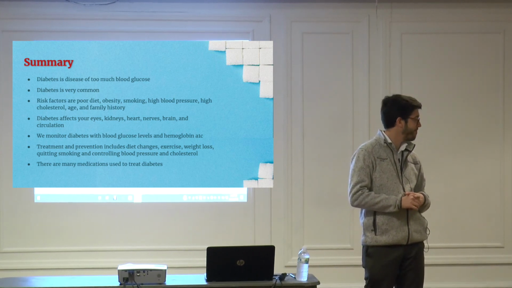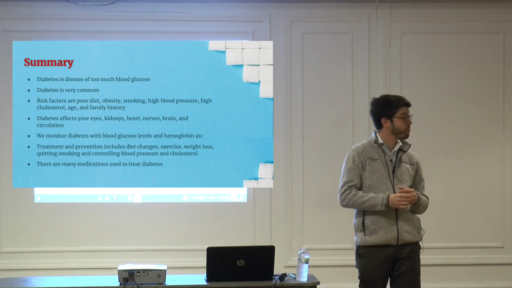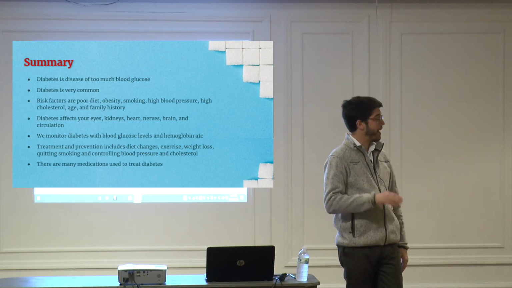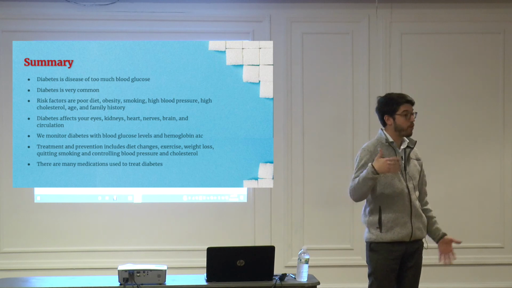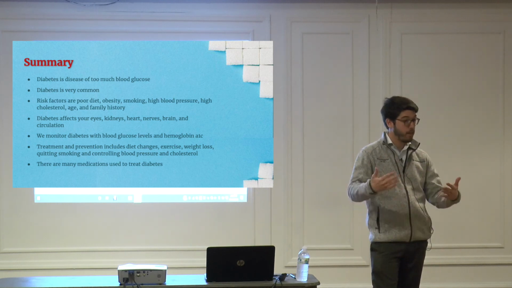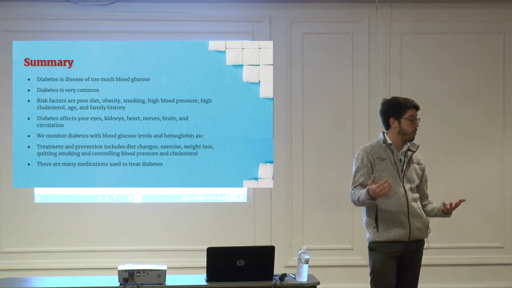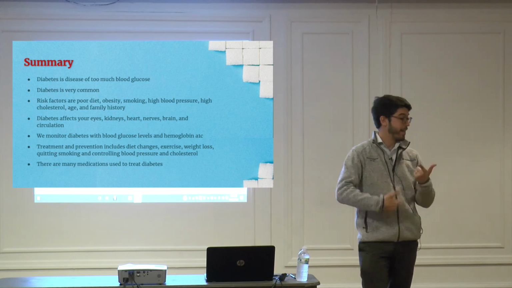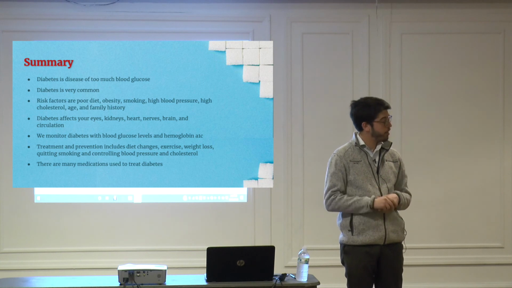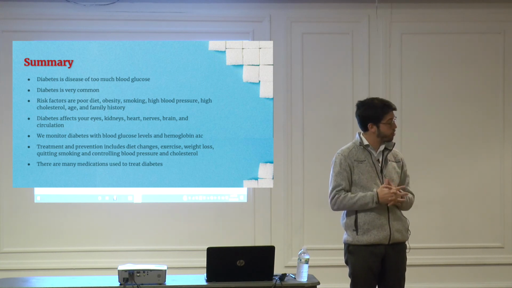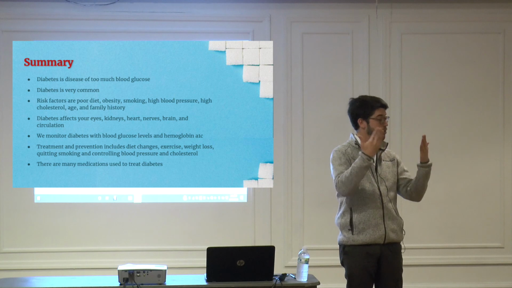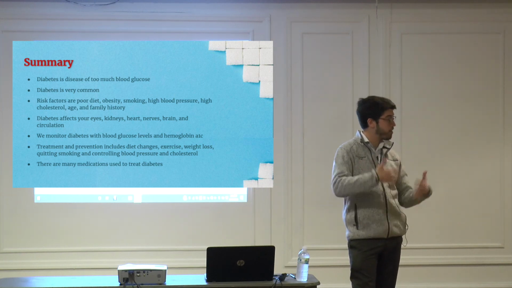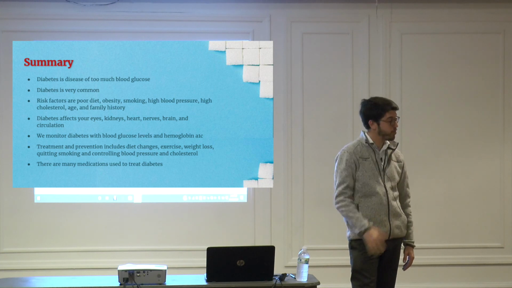Maybe I missed it. Is alcohol, most alcohol, more sugar? That's a great point, and I did leave it out of this. So alcohol consumption, even moderate alcohol consumption, can predispose you to develop diabetes. It really can. It can cause weight gain itself, but also, like you said, it can be turned into sugar in the body. So it does make your sugar go up. And some alcohol has a lot of sugar in it. There are some sweet wines and other things that have sugar in them. So it's a great question.